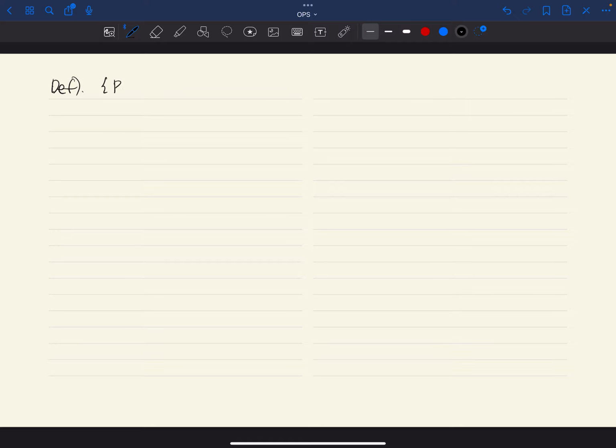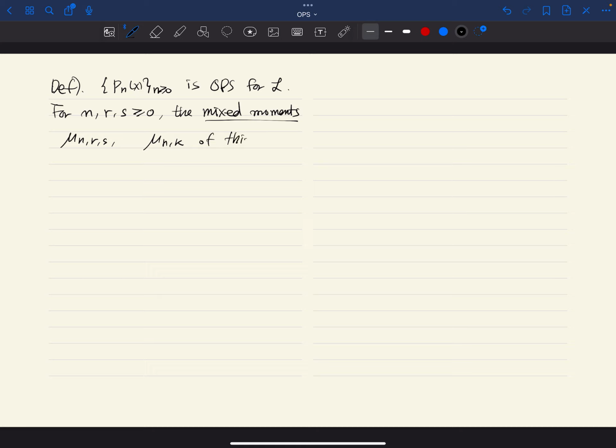Let's say that p_n(x) is an OPS for a linear functional L. Then for non-negative integers n, r, s, we define moments, but we will also define what we call mixed moments, μ_{n,r,s} of this OPS by the following formula. μ_{n,r,s} means the linear functional applied to x^n p_r(x) p_s(x), and then we divide this by L of p_s(x) squared.